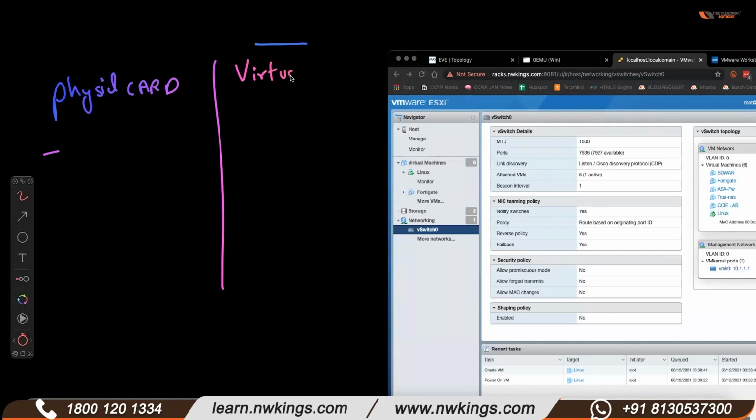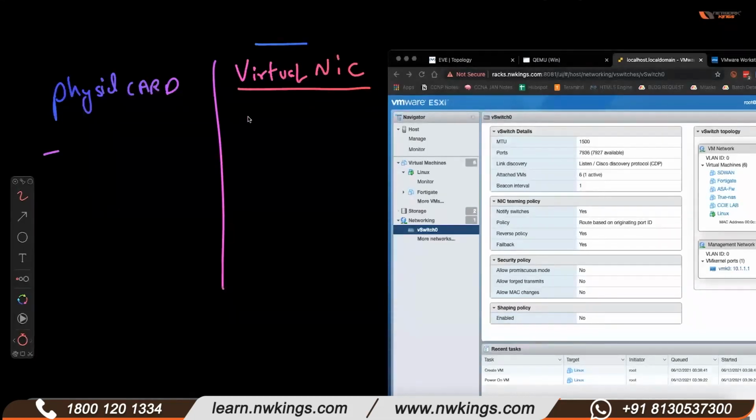There are many virtual NIC cards also. Whenever you install any virtualization software, it will create a virtual NIC.